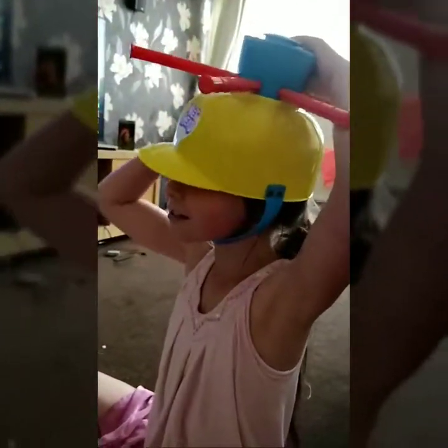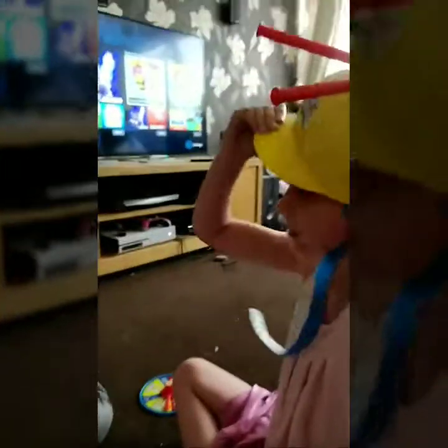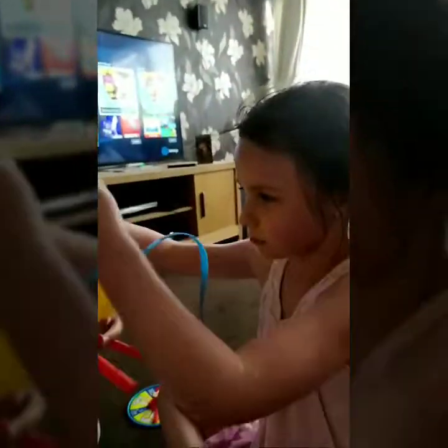Do that one. Go. You're gonna get wet. It looks like she freaked out then. I want to see if you get wet. Don't tip it upside down. You can see, Kate. I'm so scared.